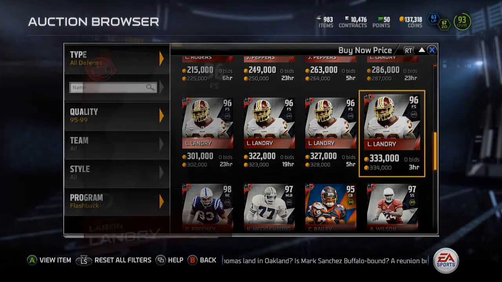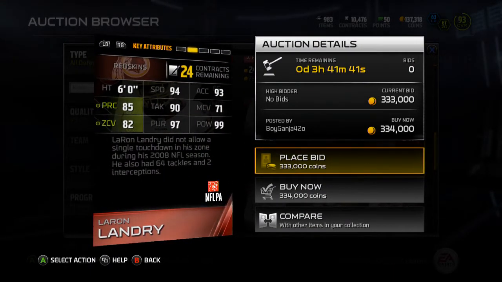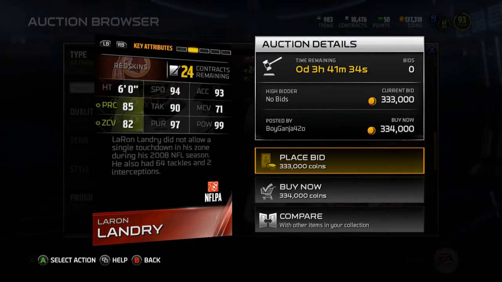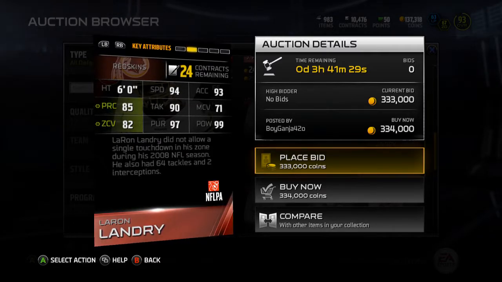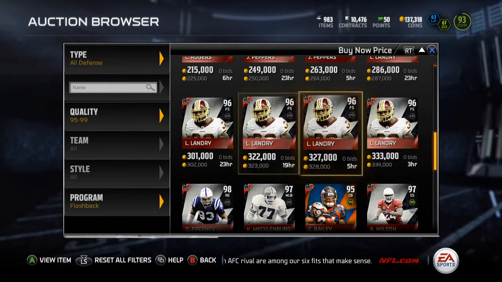Then we've got Laron Landry, 96 overall free safety, 94 speed, 93 Excel, 85 play rec, 90 tackle, 71 man, 82 zone, 97 pursuit, and that 99 hit power. So if you paired him up with Taylor Mays, he'd have 101 hit power.